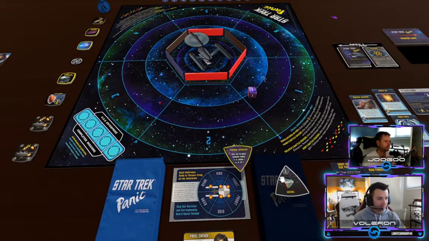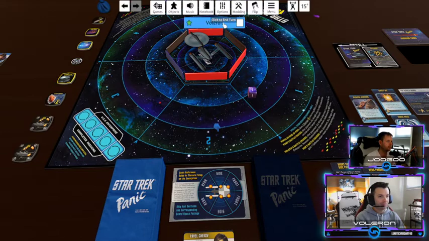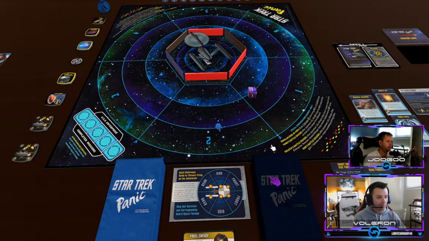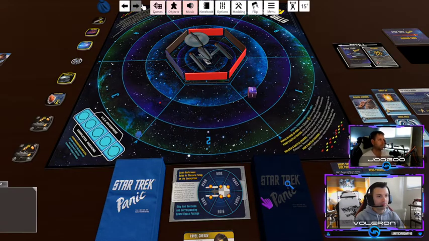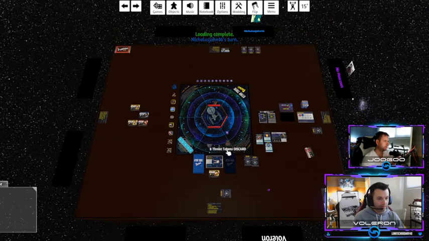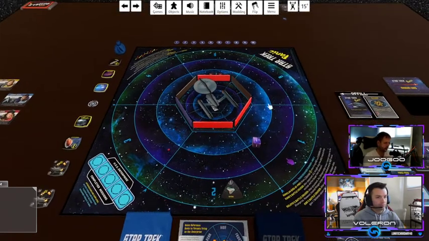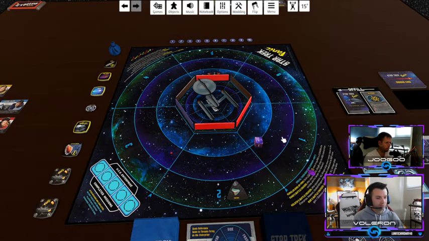We're what? We're in trouble. You removed the Tholian. Well, crap. How do I undo that? Hang on. Hold on, I got it. Oh no, okay, I got her. Okay, there we go. Your turn. Alright, and then draw two.